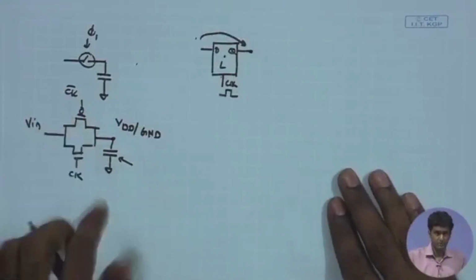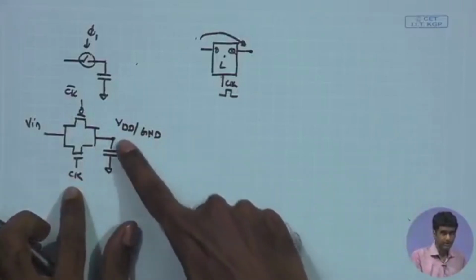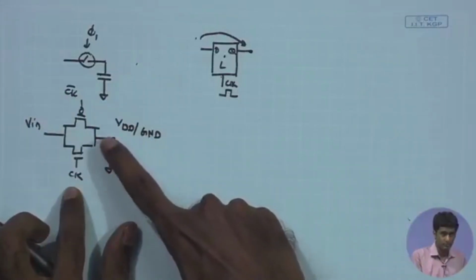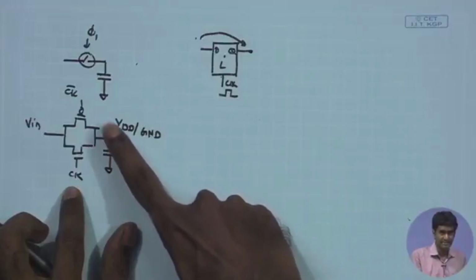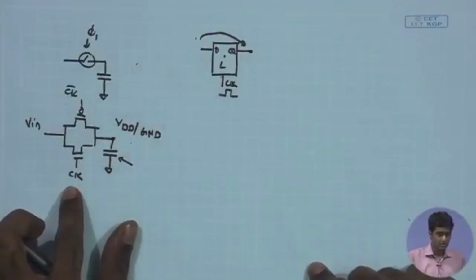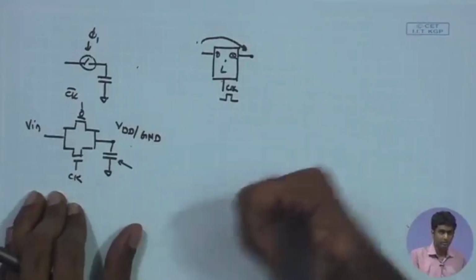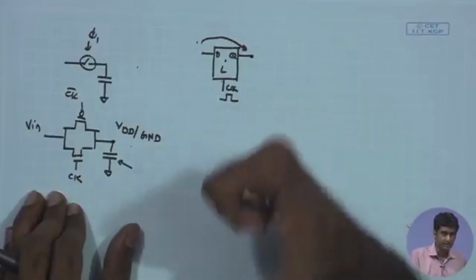For example, when the switch is open, I would like to make sure that the VDD or ground value stored over here does not change significantly. What is that significant change for digital operation? Remember, that is given by the trip point of the digital gates, the simplest digital gate being the inverter, right.